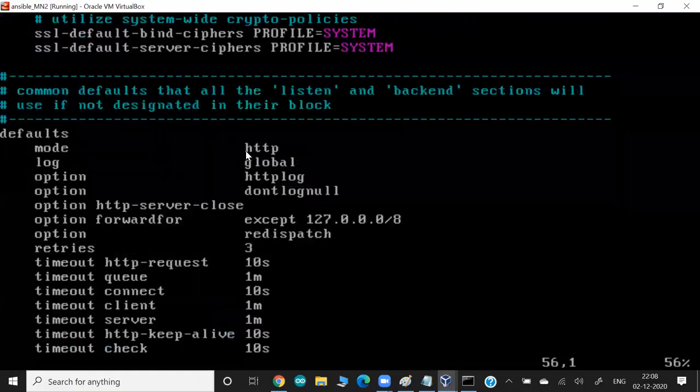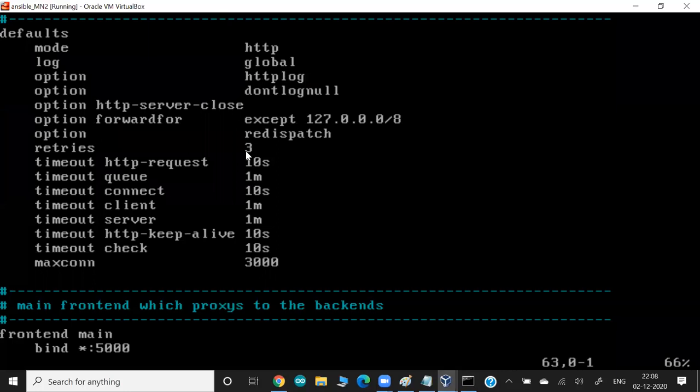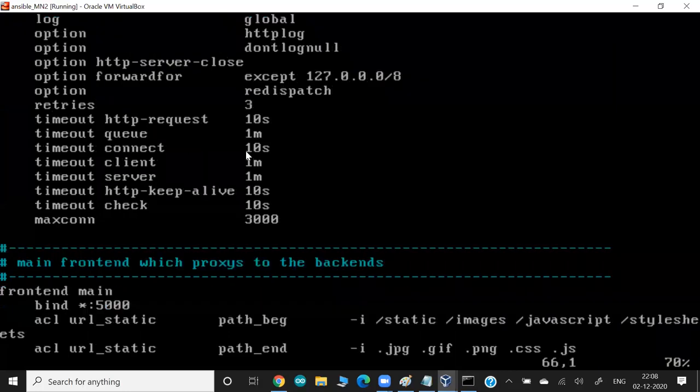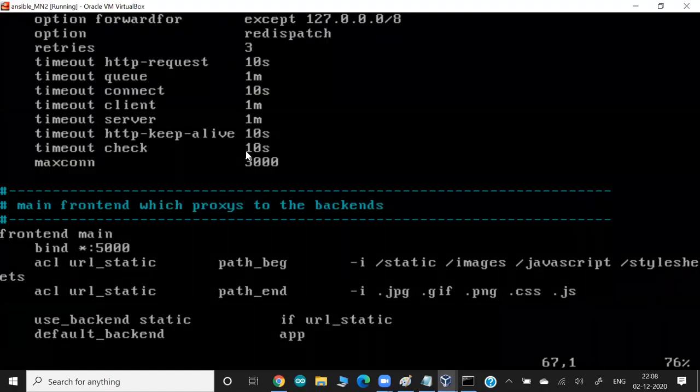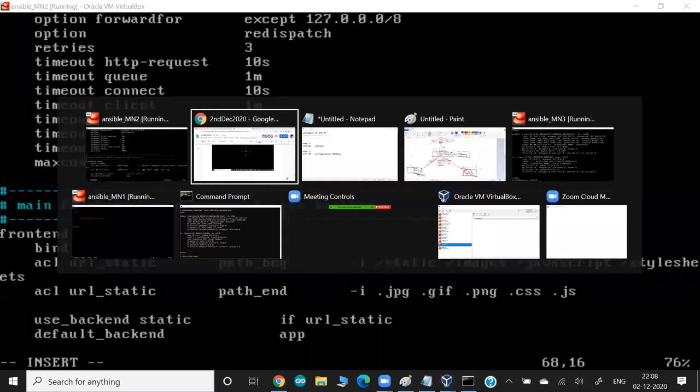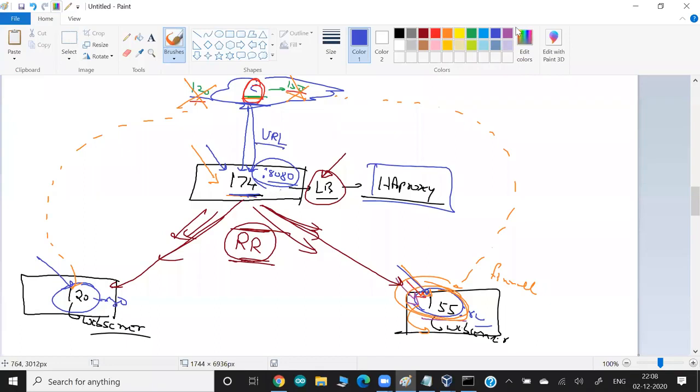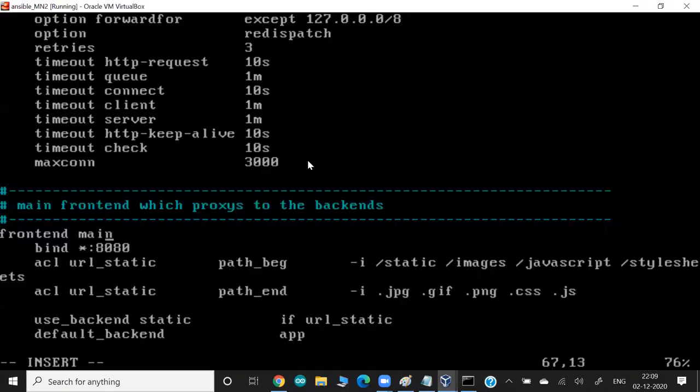Okay, I am the front end, and my front end port number is called bind. Also, it is 5000 by default, but I'm looking to change the port number to 88. It will be your choice what port number you would like to use, and what URL you want to provide to the client. Let's say I would like to use port 80, you can give 80 also, right? But in this case, I'm going for this port number. So I am the front end, and my port number is 88.